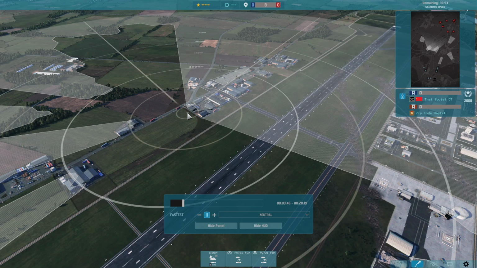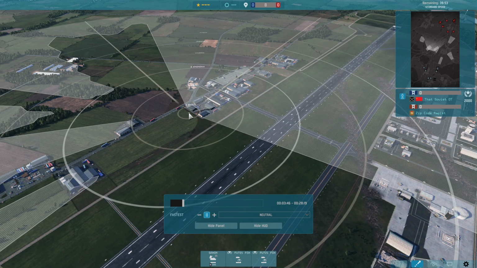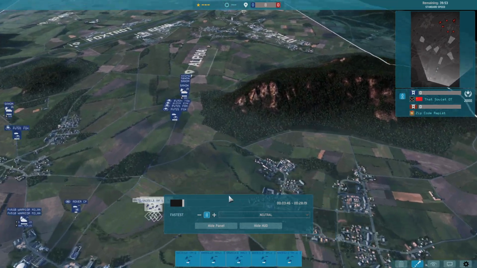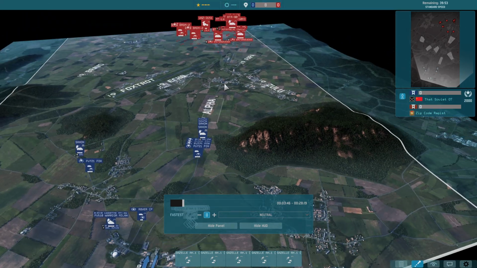And I have 1 SAS that's posted up beside the building, so he feels like I have nothing here, he'll move in and my AT4s can put in work. I also have some Gazelle rockets on standby.